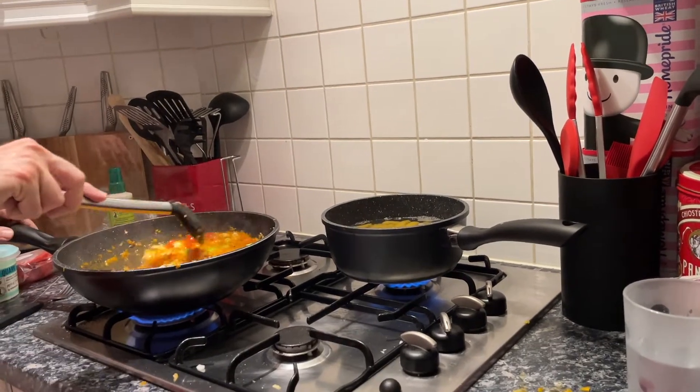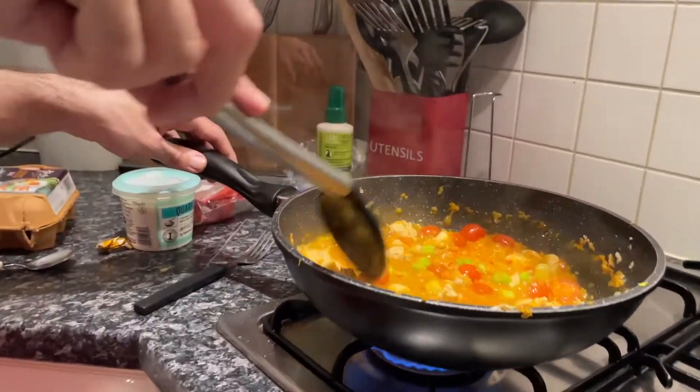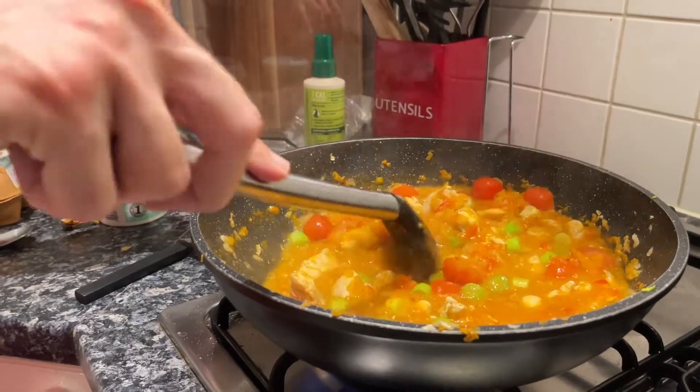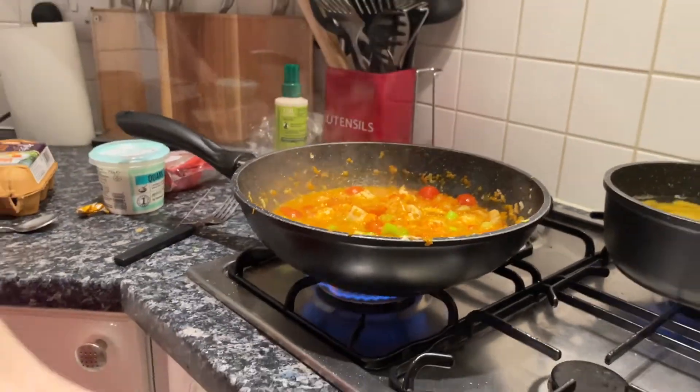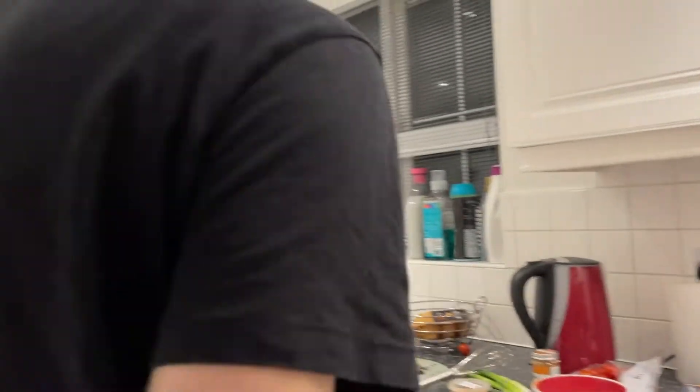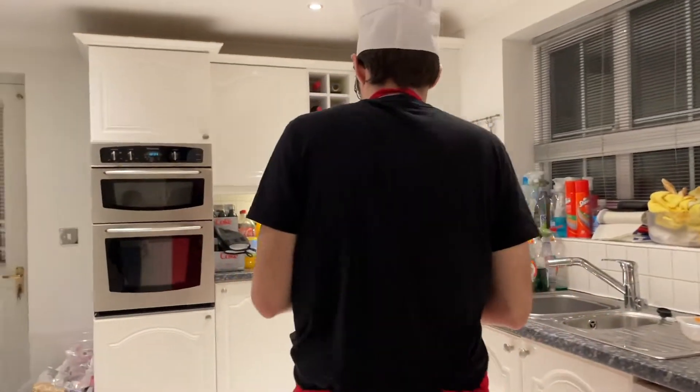Every now and again, don't forget to stir the pan. I forgot to look at what time we added the spring onions in, so I don't know when the five minutes is up. You don't want to set a timer for five minutes now for your pasta — yeah, and this will be done in about two minutes, let's say. Set a timer for five minutes.